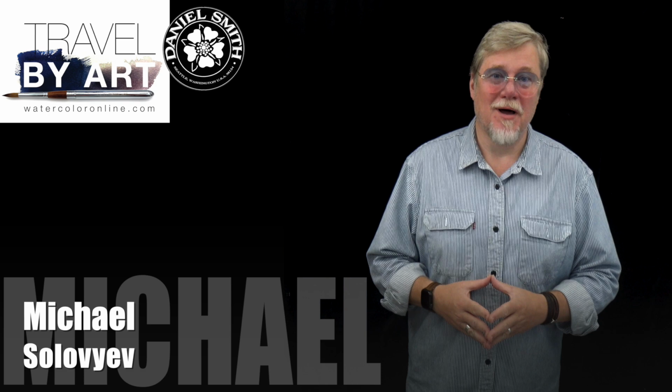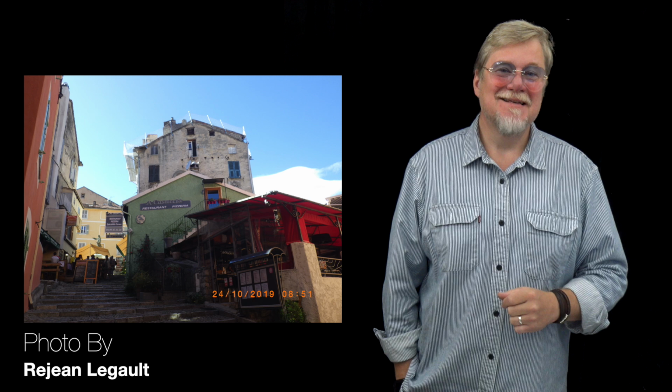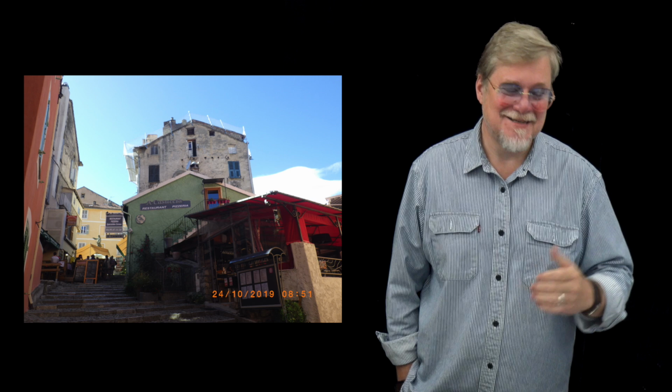This time we're going to Corsica. And this photo, as you can see, was made in 2019. I believe it was before COVID time, before the pandemic. So we have a lot of light here and honestly, the picture, the view, just amazing. Thank you very much for sharing that photo with me. So we need a good Corsica music and our paint and let's go.